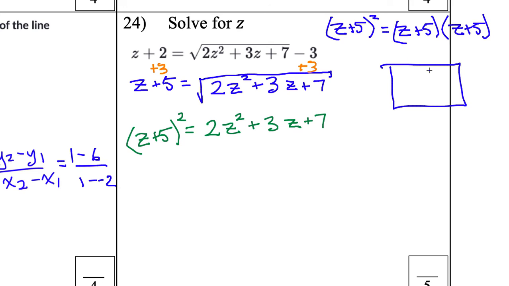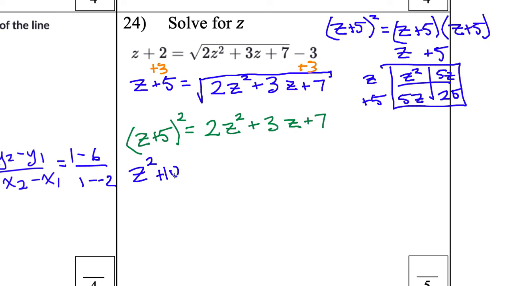This thing says I have z plus 5, z, that's a z right there, plus 5, and I say z times z is z squared. Z times 5 is 5z. Z times 5 is 5z. 5 times 5 is 25. I add up all that area and I say, okay, that's z squared plus 10z plus 25. And I need to stop using the word clearly because that might not be clear. That's not even a word, is it?